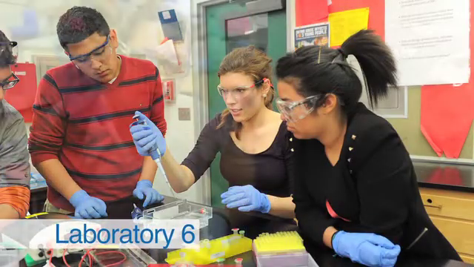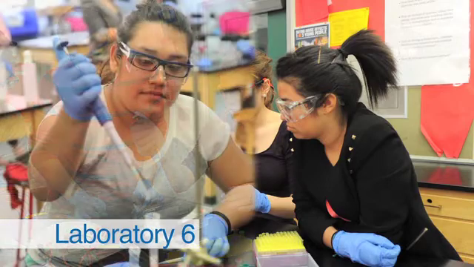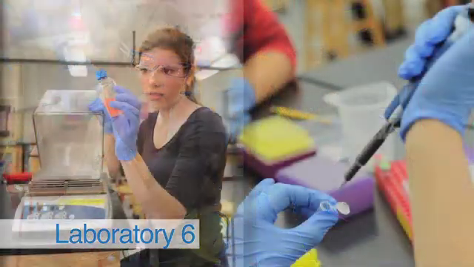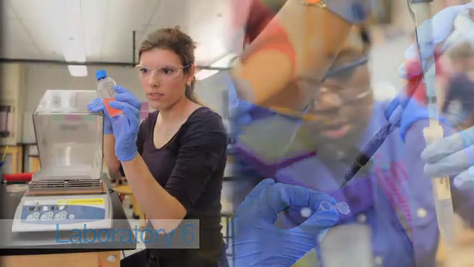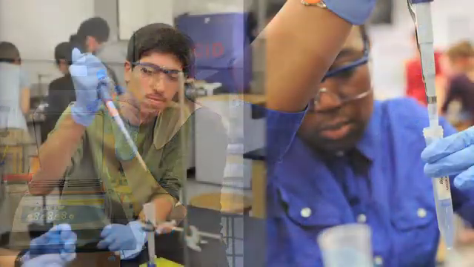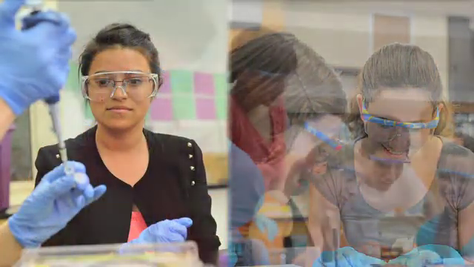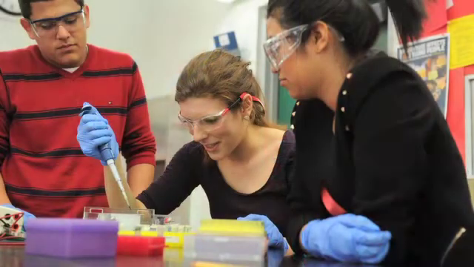Laboratory 6 represents the final steps in the overall process of genetic engineering that would result in producing large quantities of the therapeutic protein of interest, isolated from other components of the bacterial cell. Although students carry out this process on a small scale, it is important to help them understand that industry would use large bioreactors to produce amounts sufficient for widespread medical treatments.